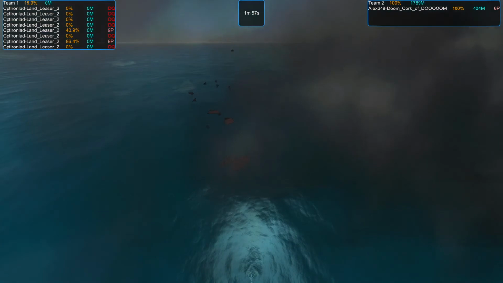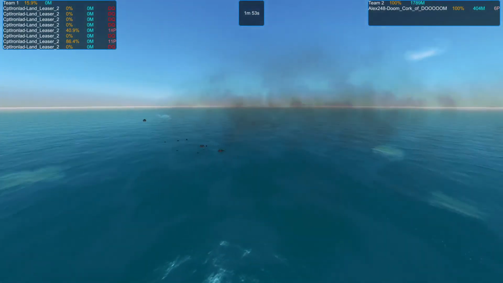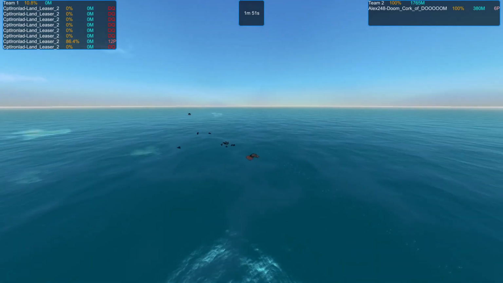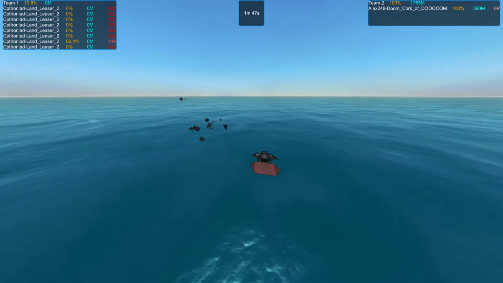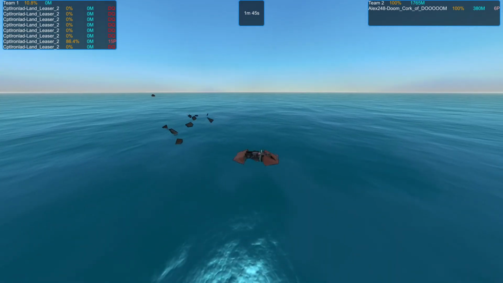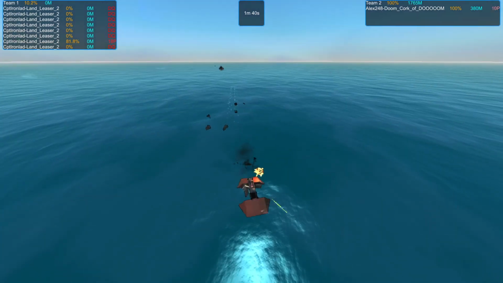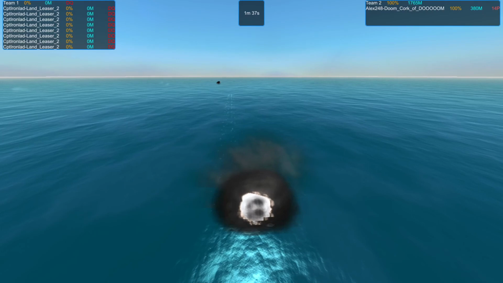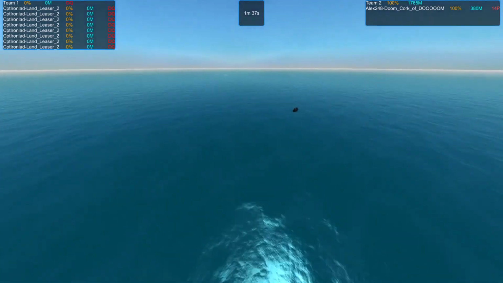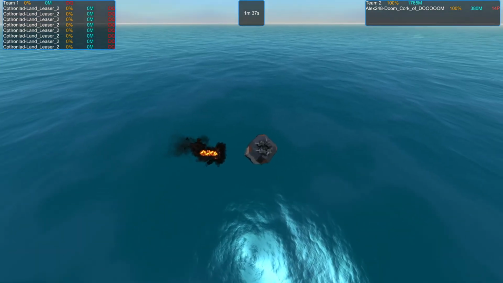which means that one of them got DQ'd, which means they're now moving far enough that they are slowly getting kicked out of the run. So this goes to Alex248 with the Doom Cork of Doom, and with 2 of 3 rounds, he has officially won this fight and will move on to the next bracket.